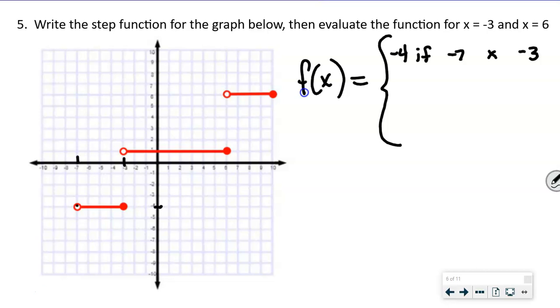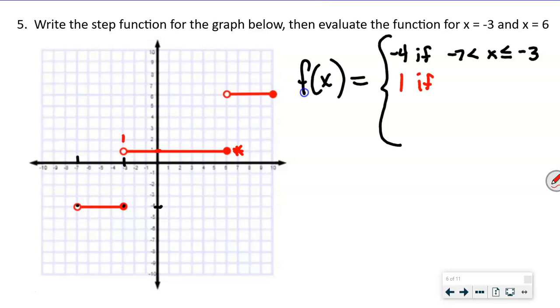And this symbol here is an open, so we're going to just put an arrow like that. This one's closed, so we're going to put it with the equal sign, okay? Our next one up here, this one right here, okay? So again, this is going to be at 1. So that one's at 1 if what?